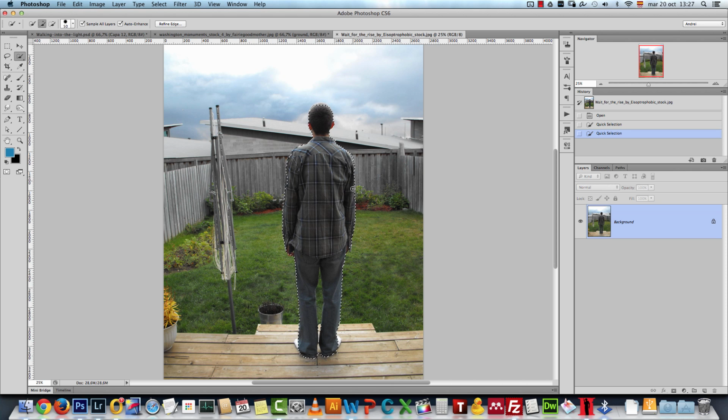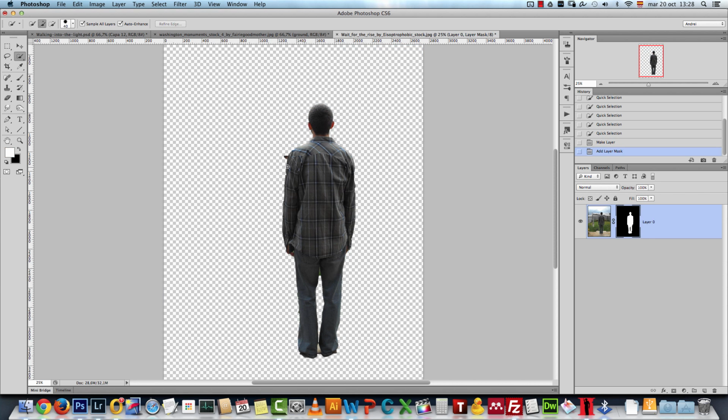Don't worry too much about the edges because we're gonna make it so small that the edges are not going to be visible almost. So do something like this. Make sure you get most of the man selected. You can also use the refine edge if you want, and when you're done, just click the layer mask icon, make sure you enhance a bit the edges and move it to your document.